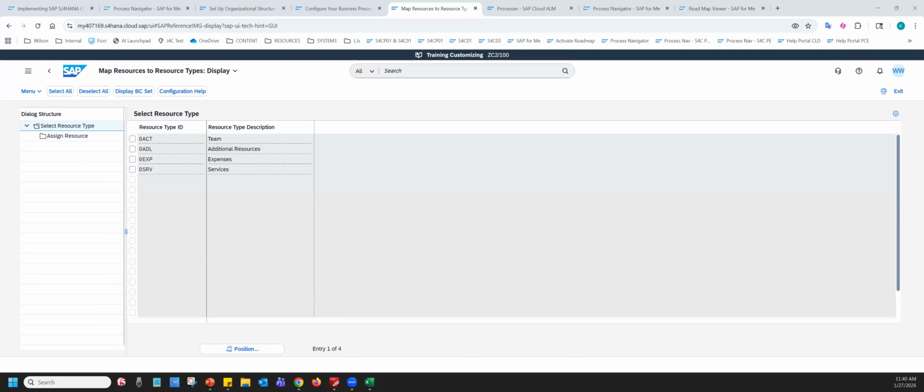And then what does it mean by BC? BC is business content. Display BC set. I'm not actually sure about this button, and it doesn't seem to be doing anything right now. So for that button, I do not have an answer for you. BC is usually business configuration or business content. I'm not entirely sure, but this button apparently is not working at the moment.